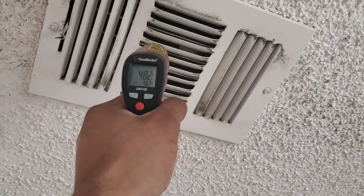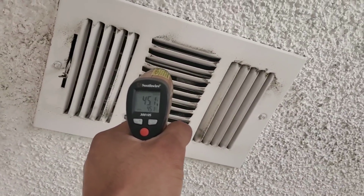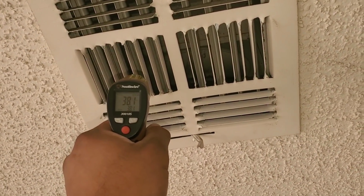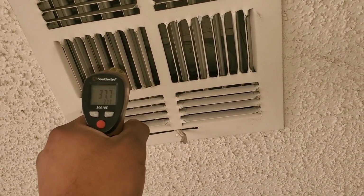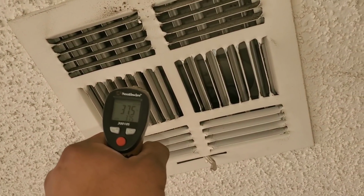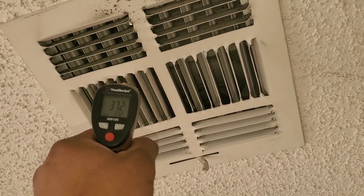So right now I'm just taking the temperature coming out of my vents. Now what I'm going to do is go ahead and replace my filter. This will help with the airflow, and I'm also going to put that panel on my disconnect. Also keep in mind, if you're using a temp gun, this is not giving you a reading of the airflow, it's giving you a reading of the temperature of the surface.